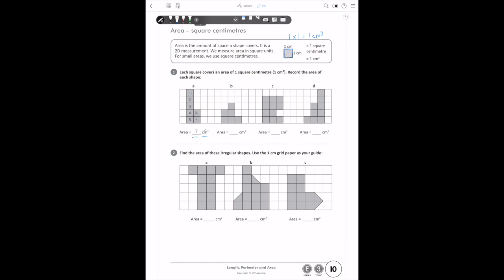Now, one little tricky thing down here in question number 2, B and C, you'll notice that we have some squares that aren't complete squares. We have half squares. Okay, so what is half of 1? We know that half of 1 is 0.5, right? And we know that 2 halves make a whole, right? 0.5 plus 0.5 equals 1.0, right? So I'll leave you with that and you can figure the rest out, okay?